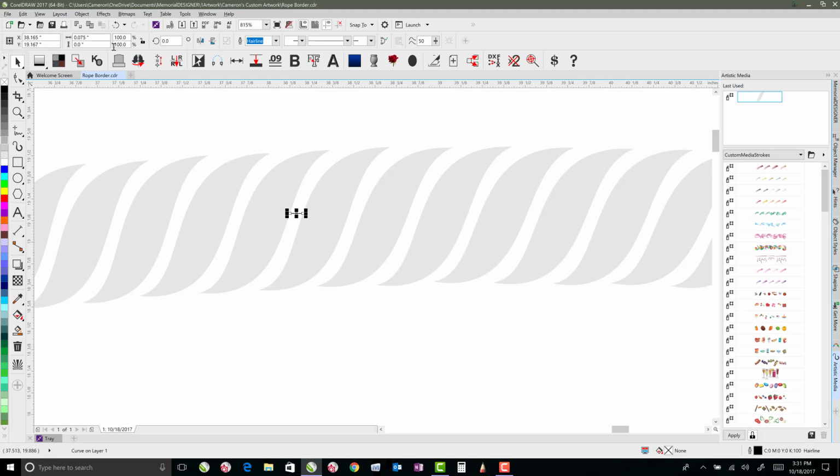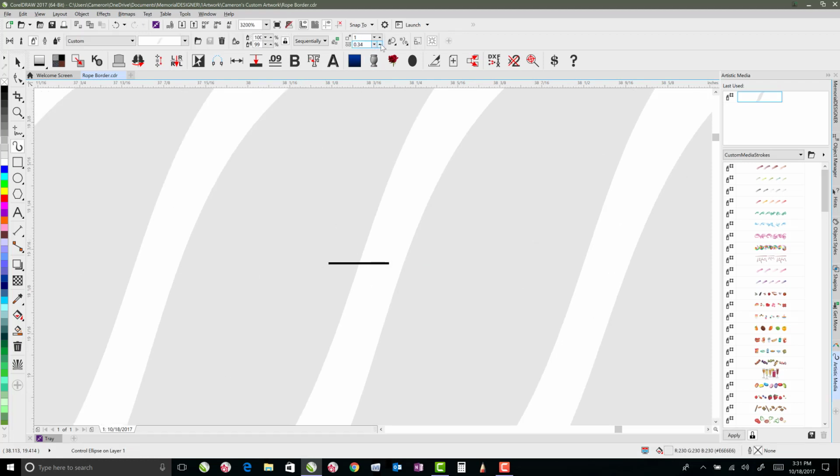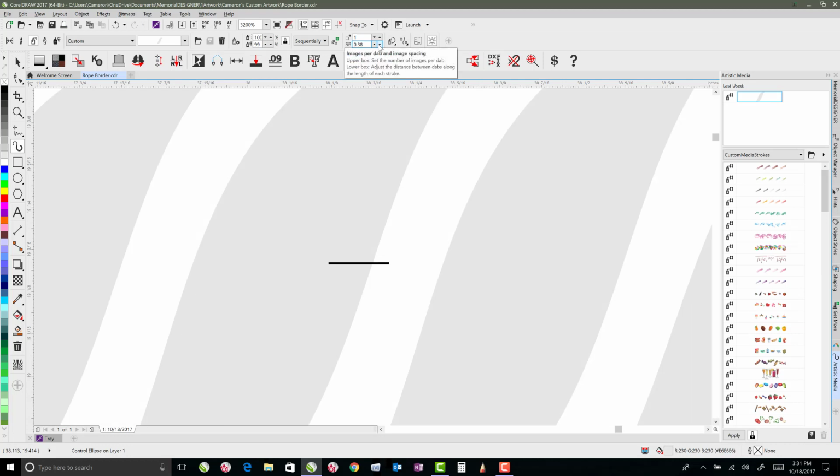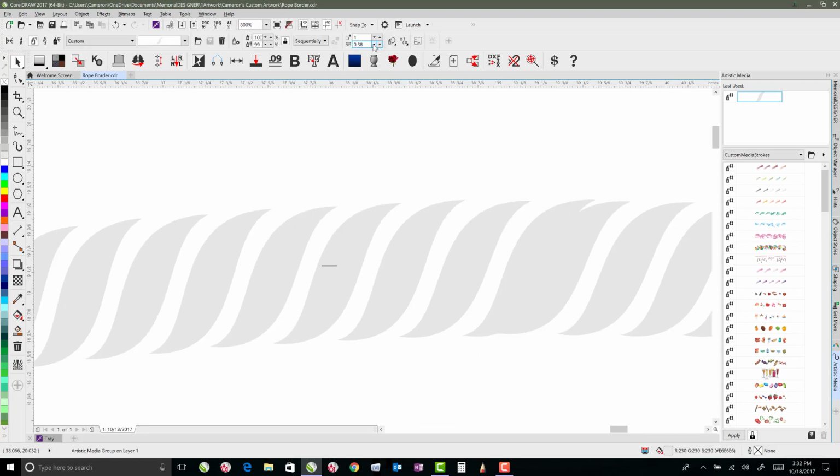0.075 inches is probably a little small. I like to have 0.09 inches actually for the gap. So what I'm going to do is select that and change this then. We'll go a little bit larger so that our gap, I guess I didn't need to go quite that big. There we go. That's a little bit nicer.